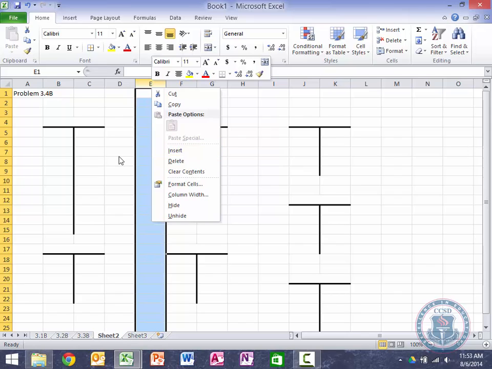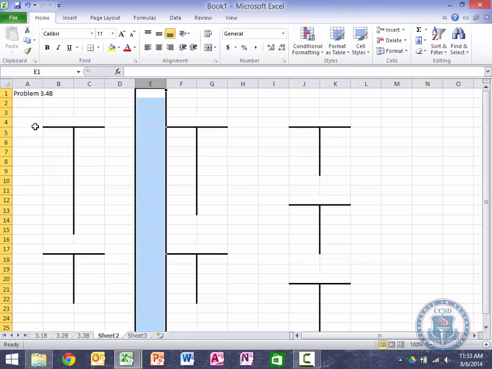Page 83. Here's the problem. Analyze the transactions. Record each in an appropriate T account. Use the plus and minus signs in the front of the amounts to show increases and decreases. Identify each entry in the T accounts by writing the letter of the transaction next to the entry. Oh, that sounds like what I just said. I like that. Okay, so we are going to start off with the first one.